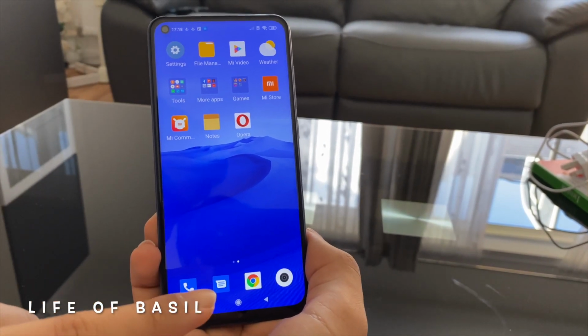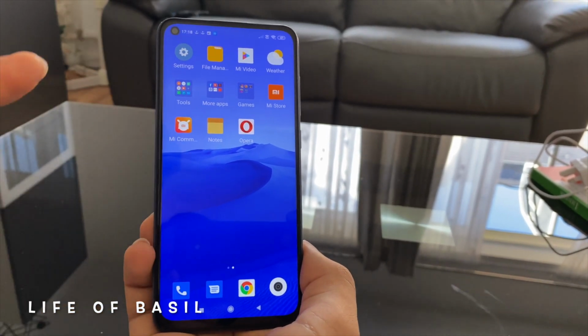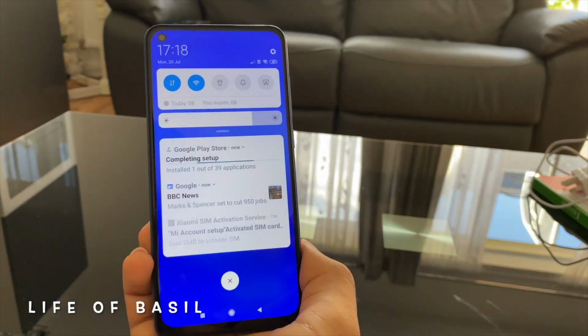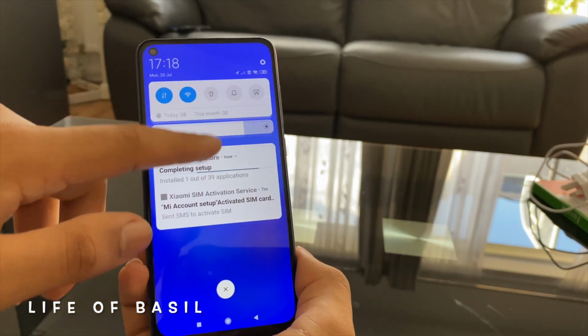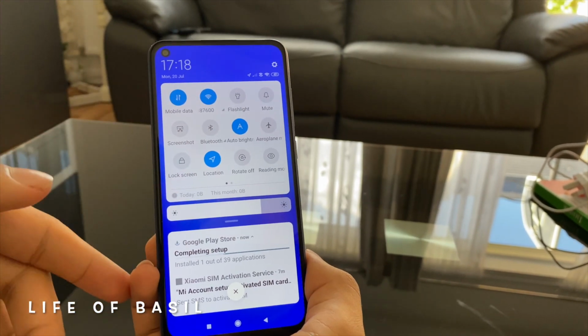And we have, of course, the different apps that come with the phone, which are preset into it. Of course, at the bottom we have the traditional apps: the phone, messages, and Google, with the camera on the bottom right. On the top, you can see the notification bar. We can scroll down and check. It's all working out really smoothly.